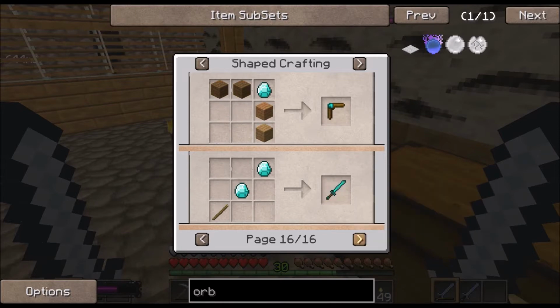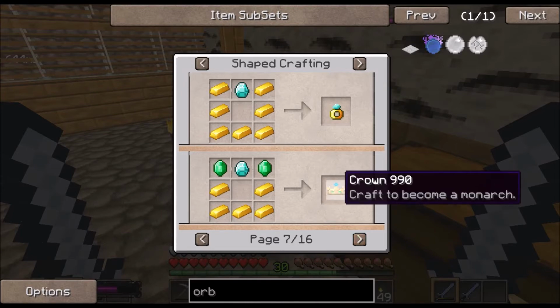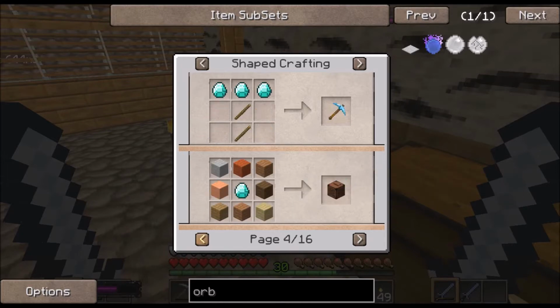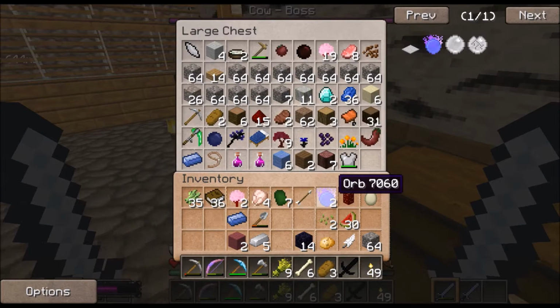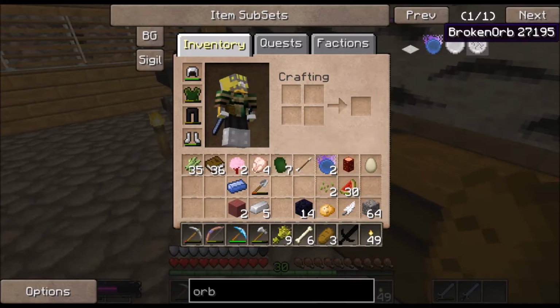Interesting. Very interesting. Because I kind of want to be monarch. Kind of want to be monarch. But I think what takes priority really is the enchantment table. Oh. Also, what else? What do you do? What does this do?